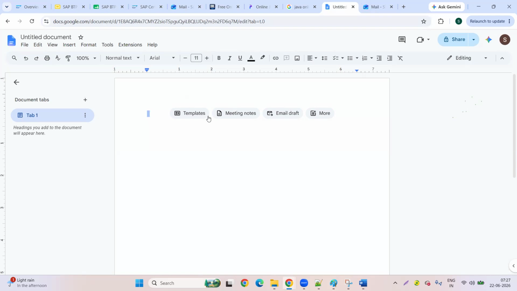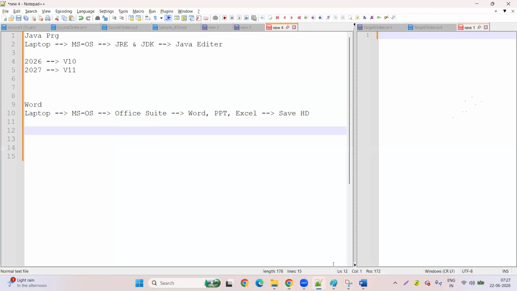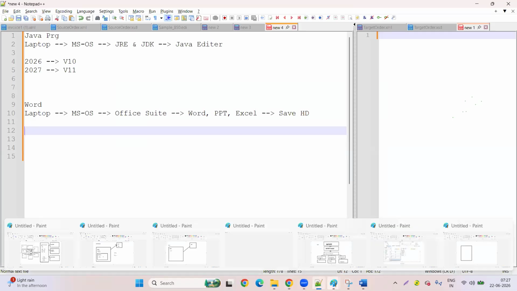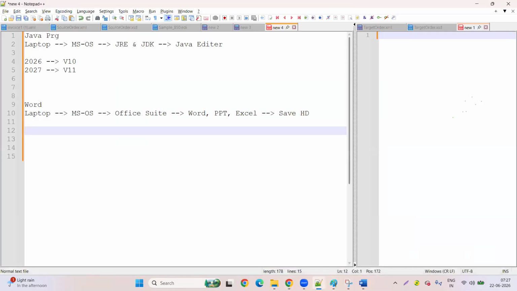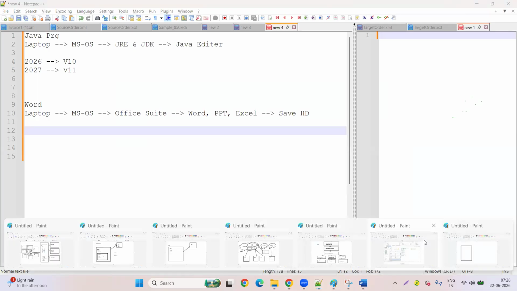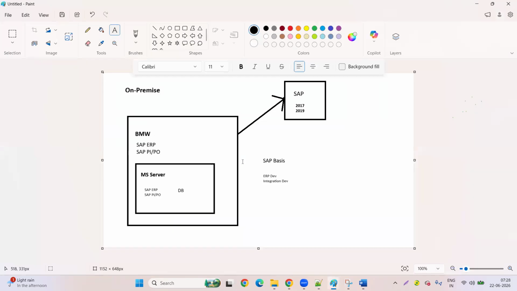That means they're providing software as a service online that we access here. What is happening in cloud computing, guys? It's very simple. Let me take one example. Let's take this on-premises system.